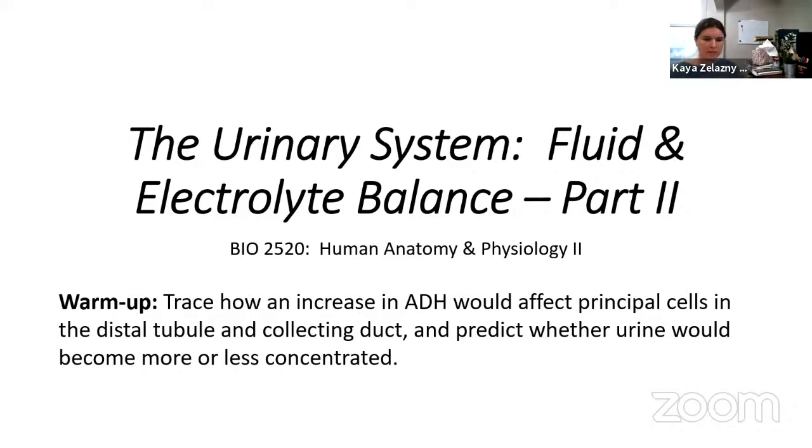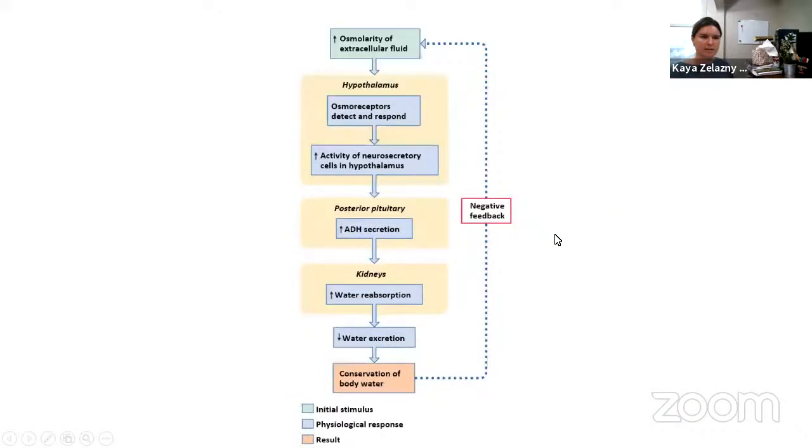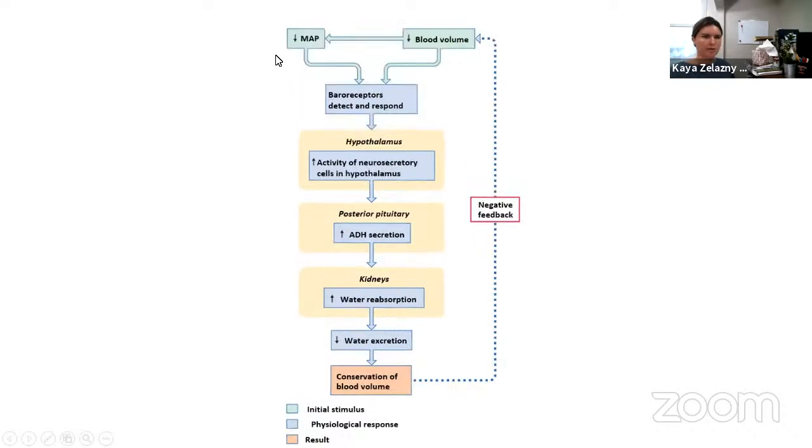So when we're thinking about ADH, we want to think about what's going on in those cells. ADH is coming from our posterior pituitary and responding to either, and I'll go back into our previous slide where we had these diagrams, right? We're responding either to high osmolarity, so like lots of ions in fluids reaching our osmoreceptors in the hypothalamus, or we're responding to low blood pressure directly, right? Low MAP, we have baroreceptors, so pressure receptors. We also have volume receptors that would tell us about this.